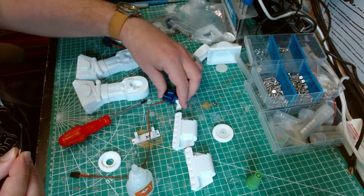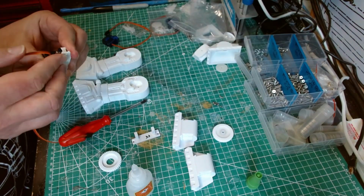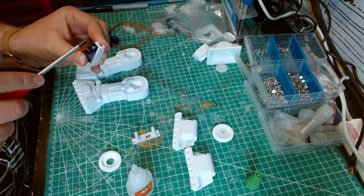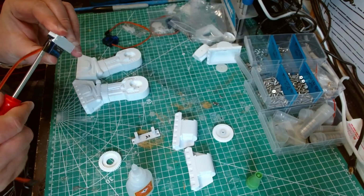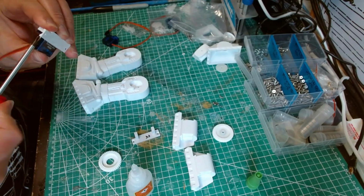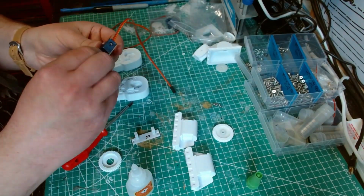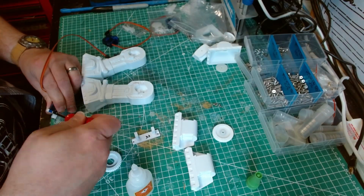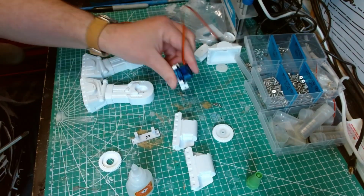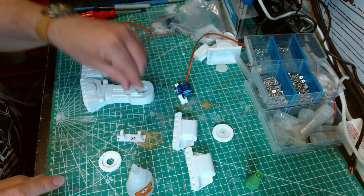So we take the longer screws. And as always, servo wire is always awkward. And just screw that one down tight. There we go. And then on the other one, same thing again.